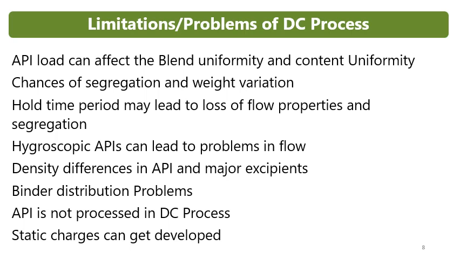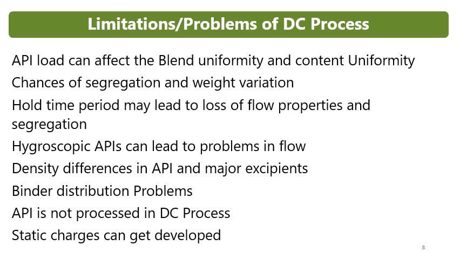Then hold time period may lead to loss of flow properties and segregation. If hold time is not evaluated properly, then it may lead to loss of flow properties. Also, blend uniformity will not be good and segregation may happen during this hold period. So this is the limitation. Then hygroscopic APIs can lead to problems in the flow. If you are using a hygroscopic API or any raw material is hygroscopic, and if you store these materials for a longer time, then the material will absorb moisture and their flow will be hampered.